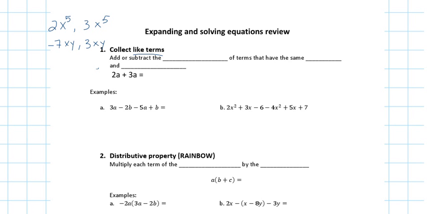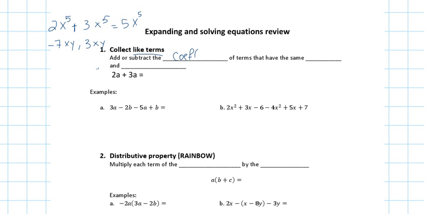Because I can simplify. I can add and subtract like terms. Okay? So remember, if I have 2 Gala plus 7 Gala, that gives me 9 Gala. Okay? I can add them. I can add the coefficient, what we call the coefficient. Okay? So if I have a plus here, right, I can add 2x to the power of 5 plus 3x to the power of 5, and that would give me 5x to the power of 5. Okay? So you add your coefficient. So when you're collecting like terms, you're adding or subtracting the coefficient.